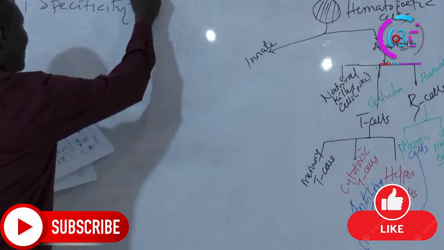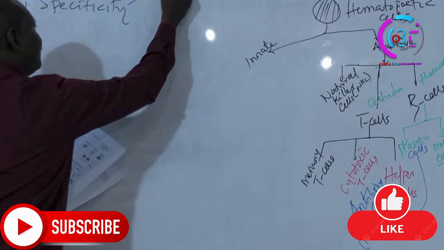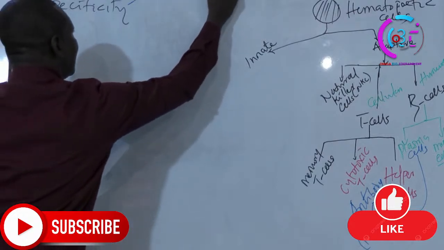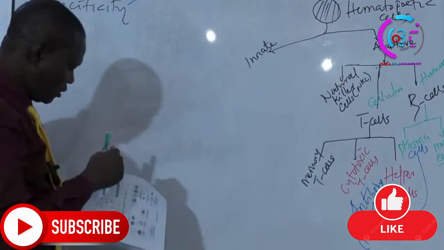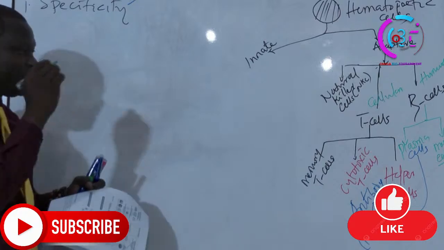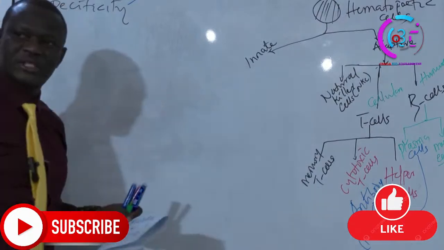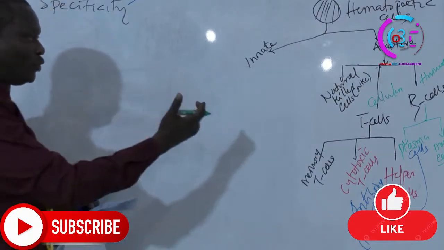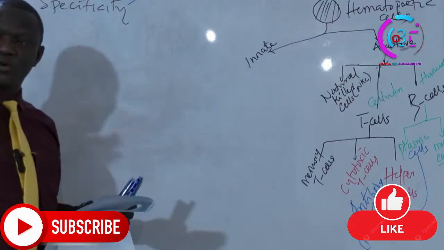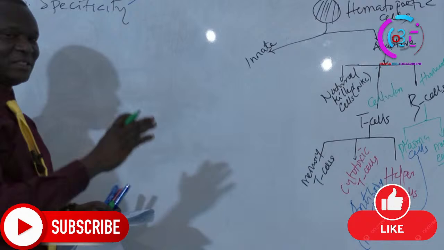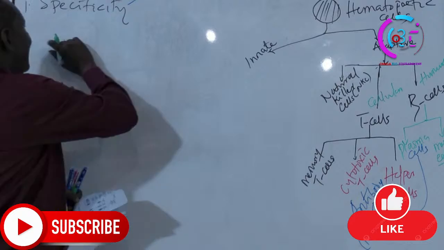That is number one. To be able to differentiate between infectious agents, whether it is going to be a viral infection or a parasitic one. An ability to be highly specific is also what is going to make it able to produce memory cells at the end of the day. The type of memory that will be retained for a viral infection will be quite different from the type of memory when it is a parasitic infection. So the first ability is the ability to be highly specific.